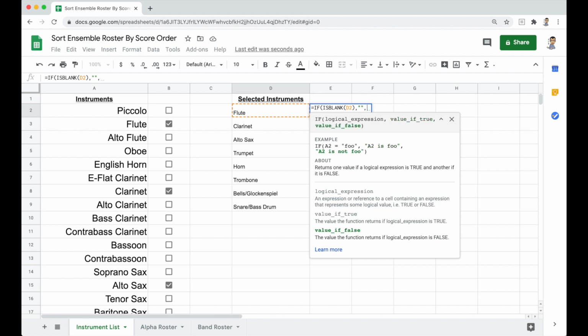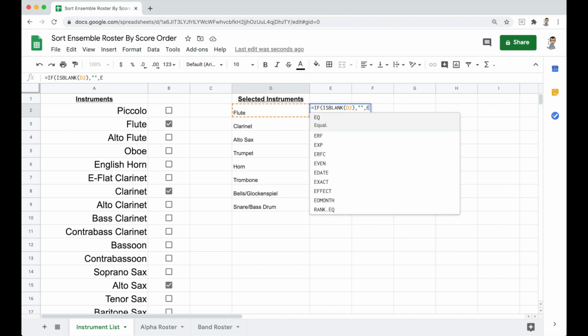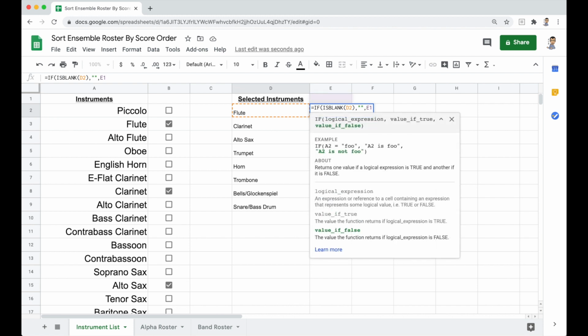But if it's not blank, we want to put a number in this cell that is one number higher than the last instrument cell. So let me just show you what's going to happen. We're going to say E1, and we're going to add 1 to that.